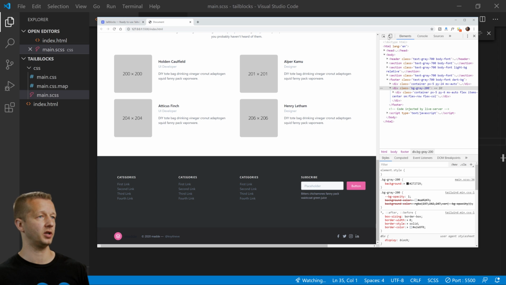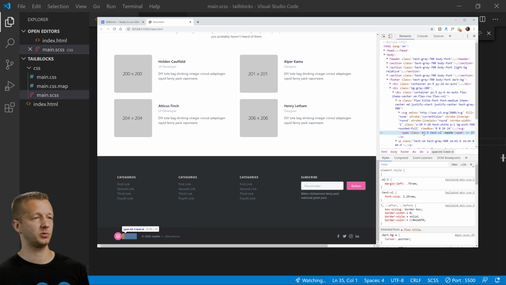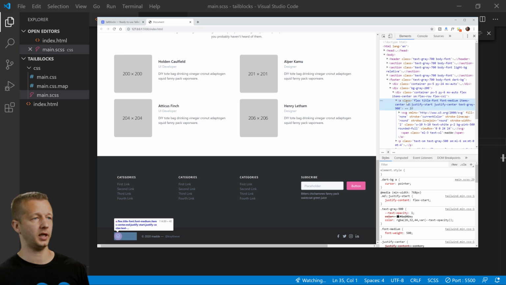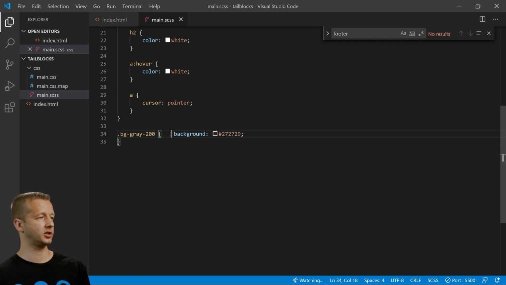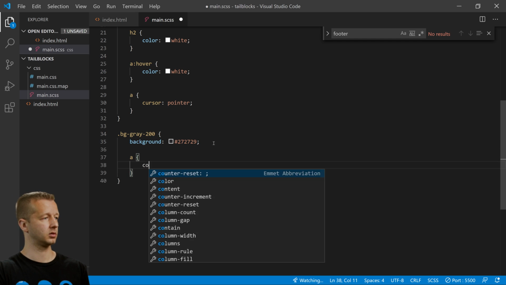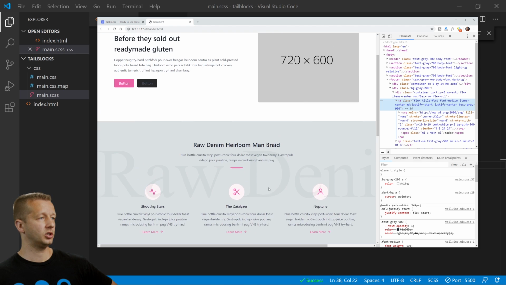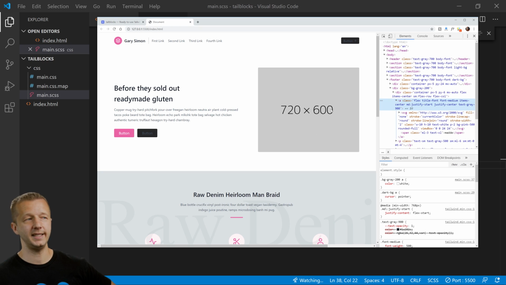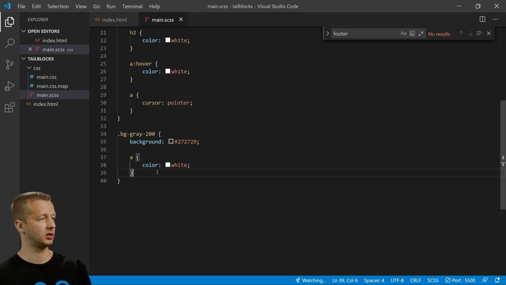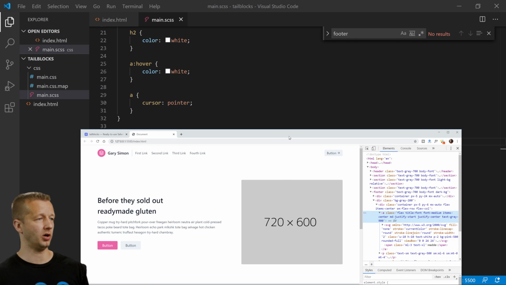Now this is an issue over here. So what is that? Is that a link or is it a span? Wait, let's see. A. So we could just probably take, here, let's do this. A color white. There we go. So just take a look at how easy and quick that, oh, I screwed something up here though. We don't want that to happen. I think that was based on making this change right here. Let me see. Okay, yeah, that is the issue.